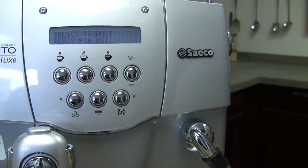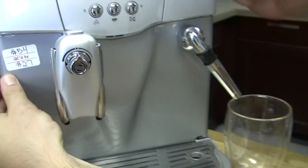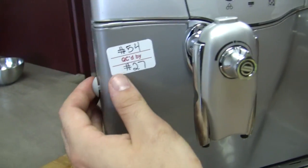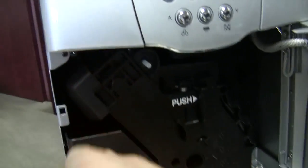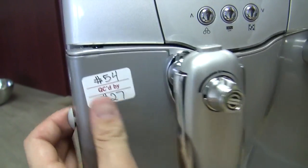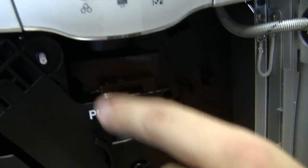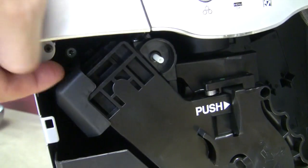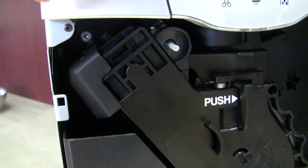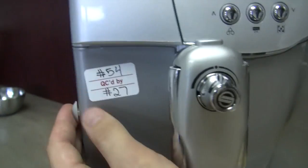One of the big things that always goes wrong with the Incanto is the door. Even though you have the door shut, sometimes the screw needs to be tightened, because people will have their door shut, but it will still say closed door. That's just because this switch isn't making contact while it's closed, because this is a plastic fitting for the screw, so a lot of the time it becomes loose on its own, and you've got to screw it in tighter for this all to work. Got it. And then the closed door message will go away.